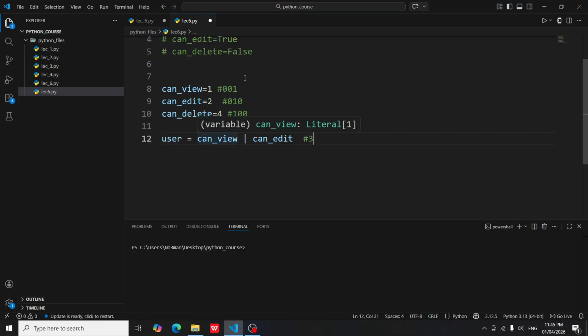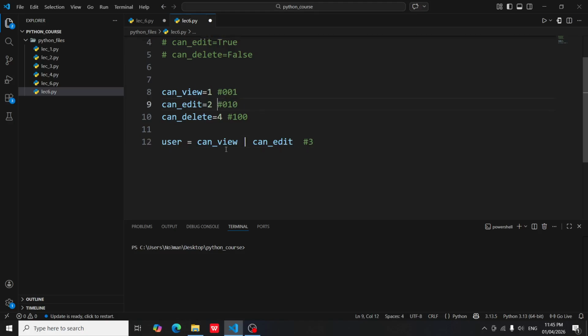Why do we use OR? Because we deal with binary. If we use AND, it will become all 0, but with OR, applying what we learned in the previous video, it gives 1 if one of them is true. So 1 and 0 becomes 1, 0 and 1 becomes 1, and 0 and 0 becomes 0. So it will convert to 0, 0, 1, 1, and that is the number 3.